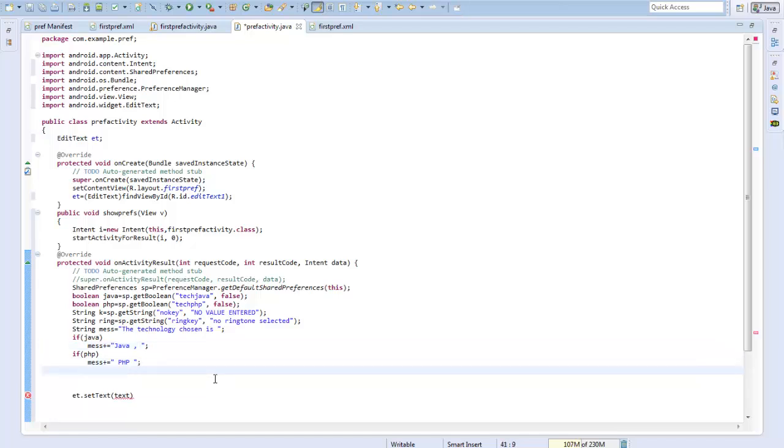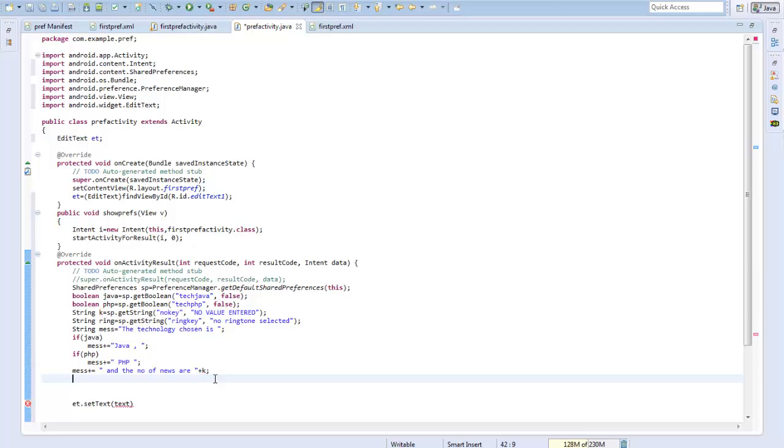And then we can check technology chosen is this, and then we can have the number of news is K. I've added that, and then we'll add the ringtone.